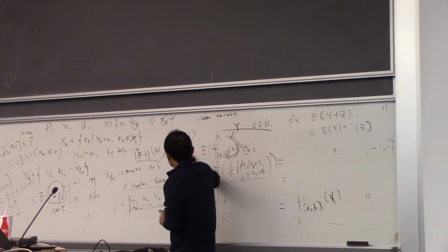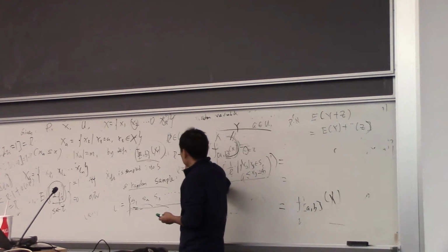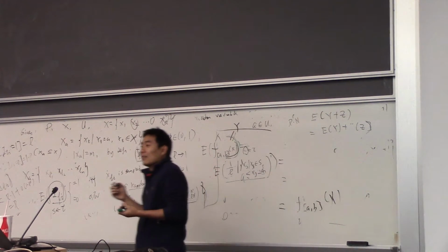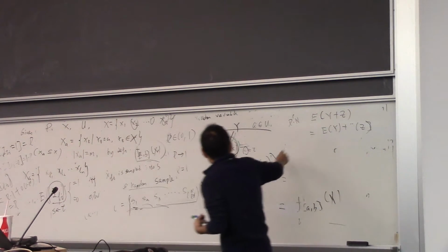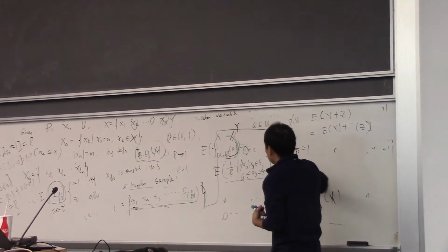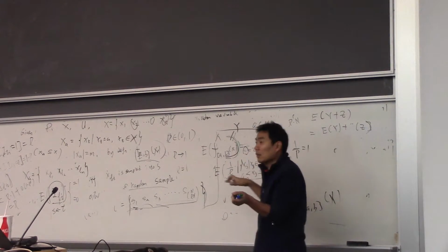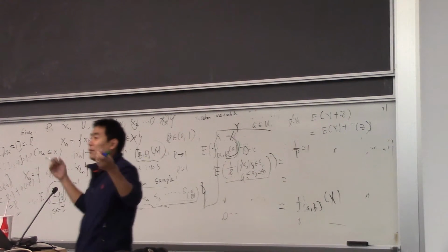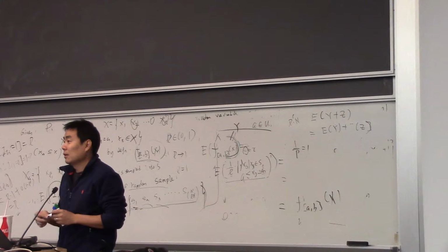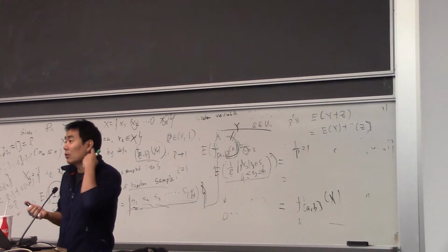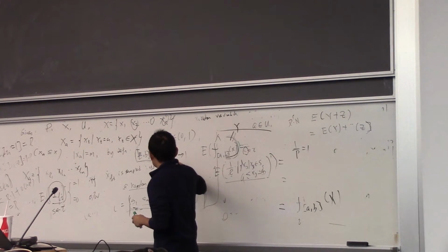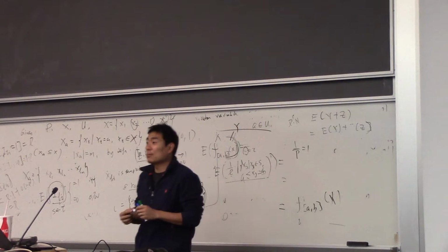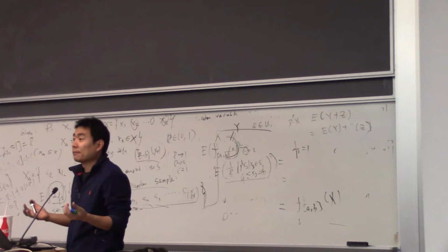When rho is close to 1, in the extreme case, let's say rho equal to 1, your estimation is exact because 1 over rho is 1 over 1, just 1. And the count in the sample is exactly the count of the original x. So it's exact. There's no error in your estimation. But when rho is very small, when rho is close to 0, obviously you expect your error to be big.